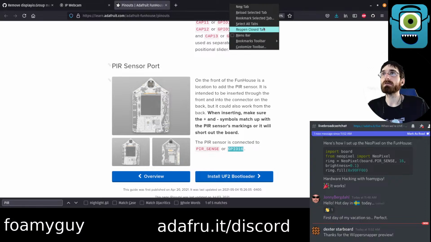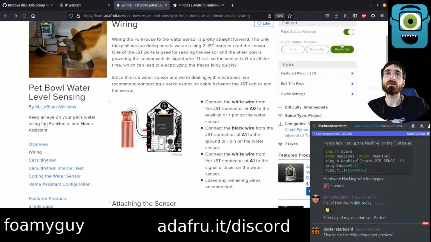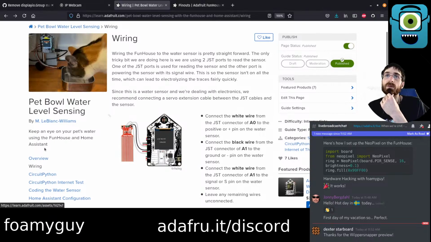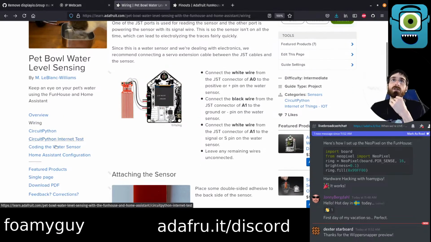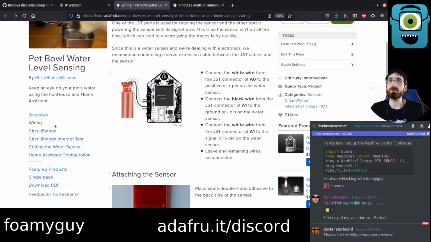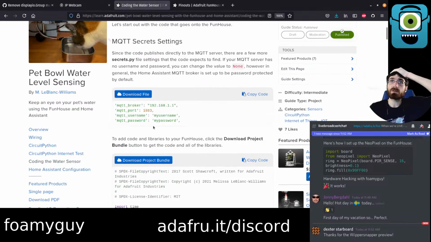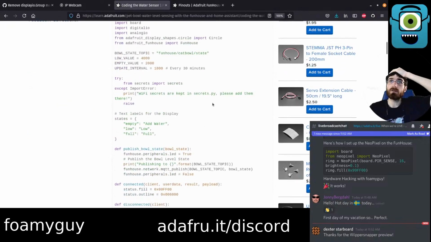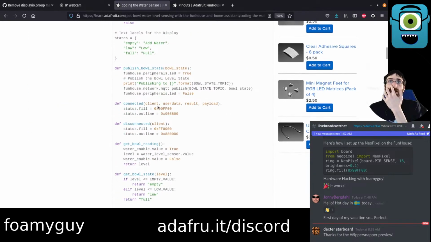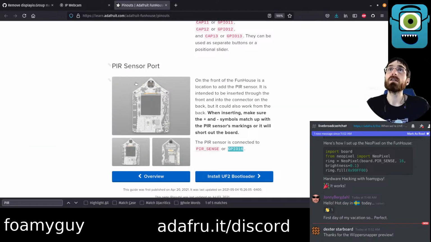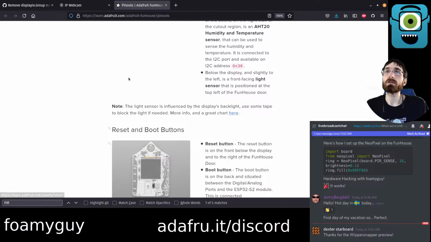Let me see who made this one. Was this Melissa? Yeah, Melissa. Huge thanks to Melissa as well for this watering sensor guide. This was nice to be able to see the pinouts and everything and how it all hooks up. And in this case, we didn't need to use the code, but if I were sitting down to write CircuitPython code, I would be coming to this page right here, looking at the code that Melissa wrote for this project and then adapting it to do, you know, whatever I wanted. So thanks also to Melissa for the work on that guide for sure.